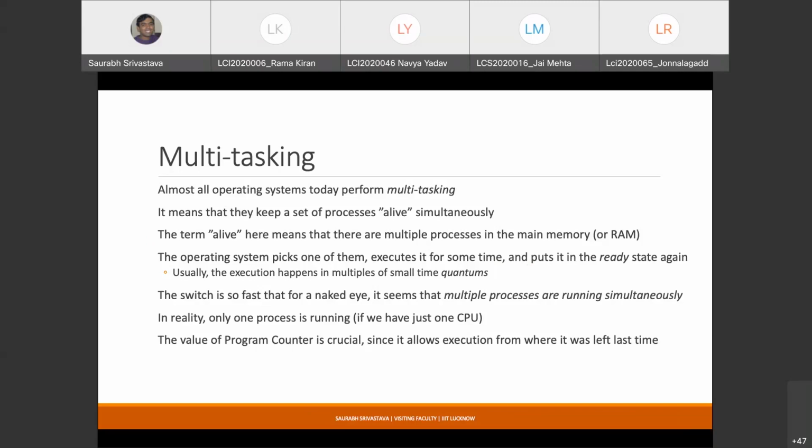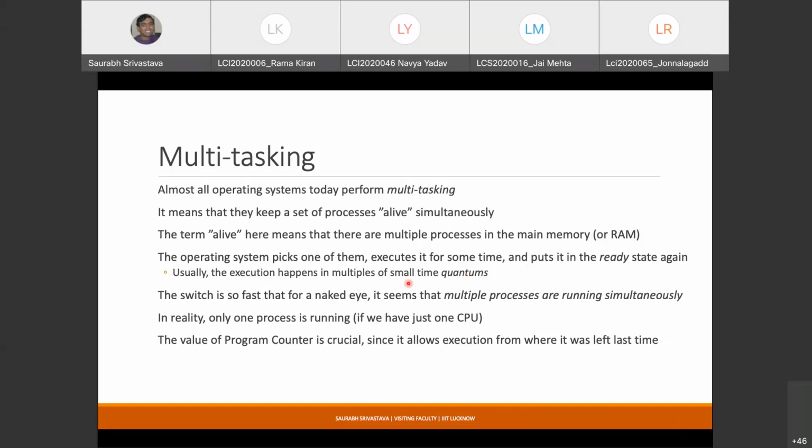But what really happens in the background is that this process did not execute continuously for, let us say, 1 second. It seldom happens. What really happens is this process would have executed for a few milliseconds, then been put back in the ready state, and then some other process would have been given some time to execute, then that process put in the ready state again, and then some other process, and then some other process.